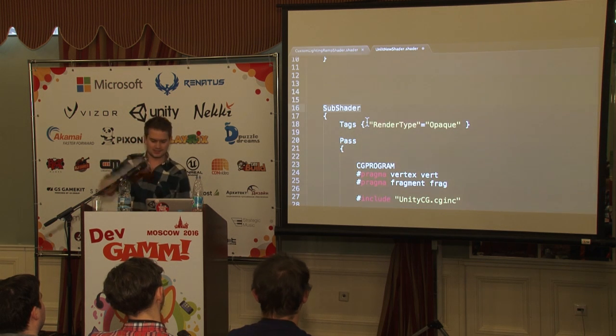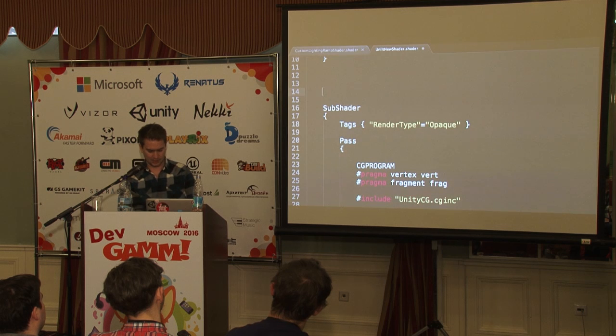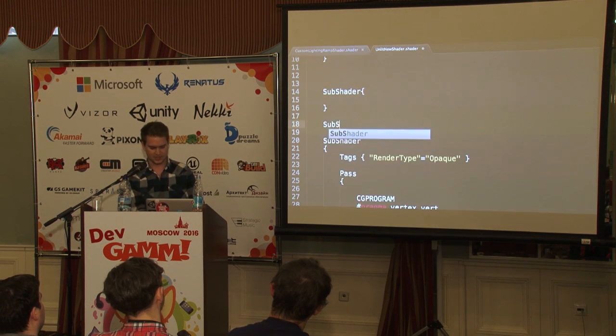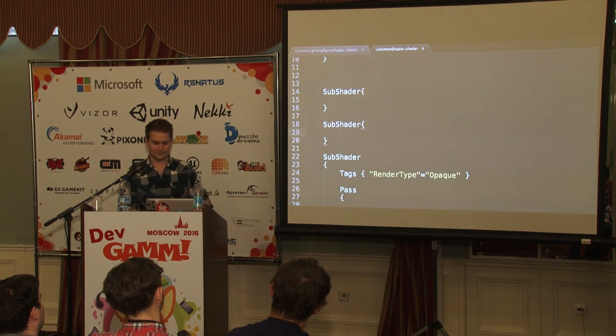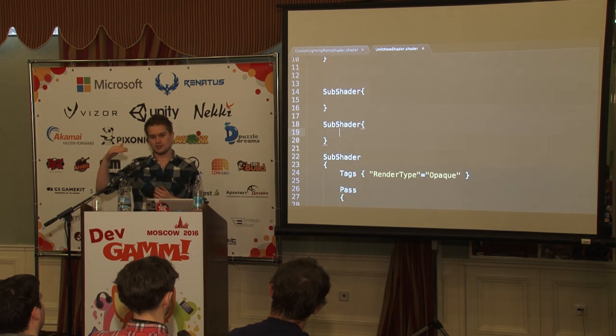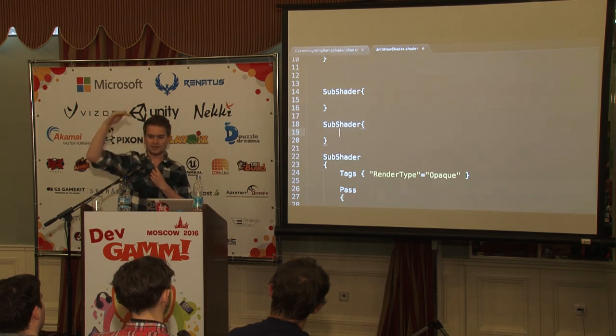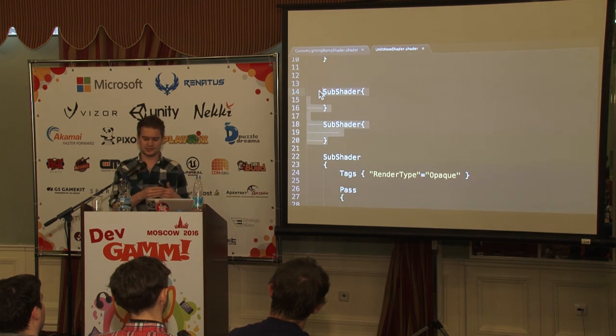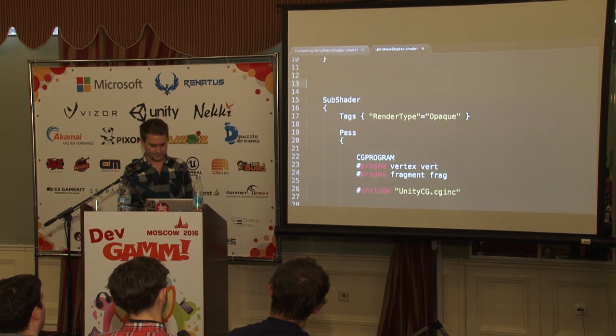So you can actually write multiple subshaders depending on your platform. You could do subshader one for Xbox, and then another subshader for HoloLens, or subshader for PS4. And Unity's clever, and it automatically finds what platform you're on and assigns it. What a lot of people do is they just write a separate shader per thing, so that way they're not scrolling through 20,000 lines of code, and they're in separate chunks, but it's really up to you. So subshaders are good for splitting up per platform.